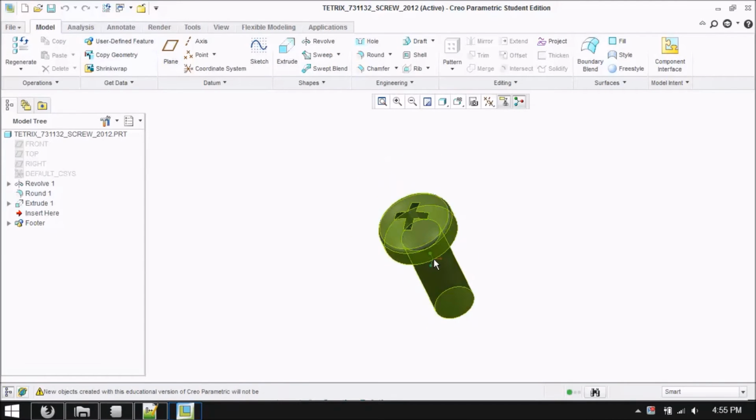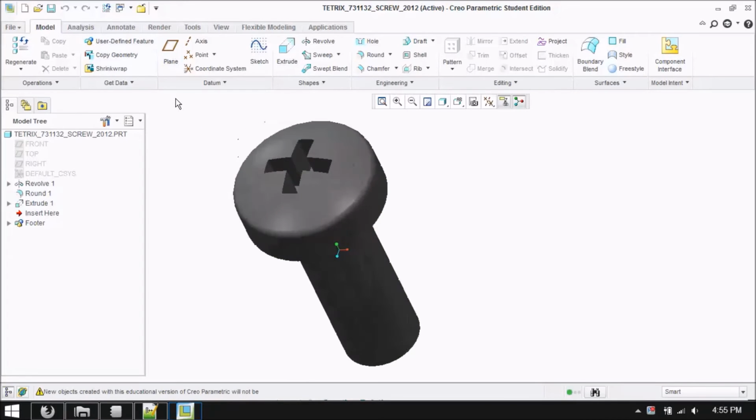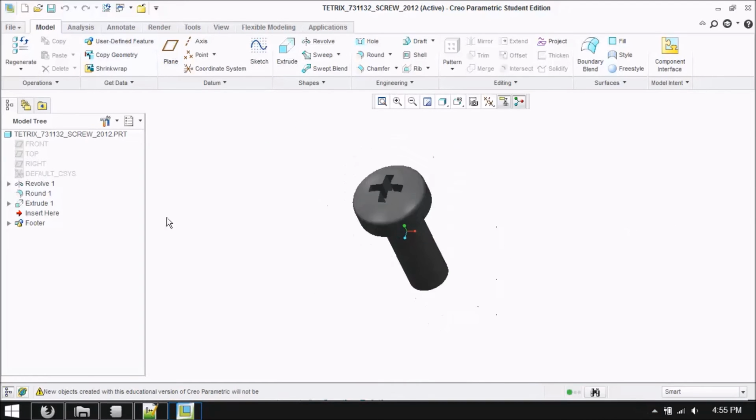One of the neat features about Creo though is it zooms in or out around where your mouse is. So if I put my mouse up in the top left corner like this and I zoom in, the screw is going to move out to the right. And same thing, if I zoom out, the screw will move towards the mouse. That's really handy for getting objects centered in your screen and basic navigation. I think that's one of the most handy navigation tools in Creo.